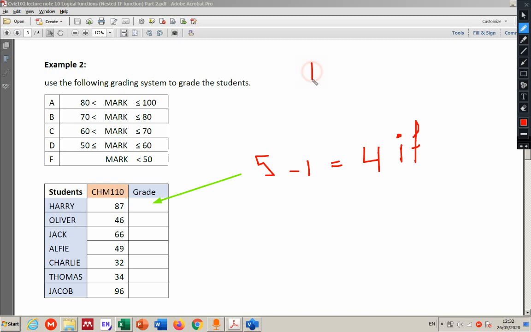Please, I'm not talking about the IFS function. This is in 2019, you have the IFS function. This is different from the IF function I'm talking about here. IFS is basically a nested IF. They made it easier in the new version 2019 and above, but in the old versions, 2016, 2013, it is not available. So you have to use nested IF to solve the problem.